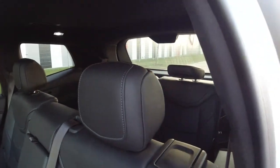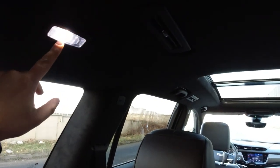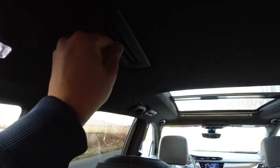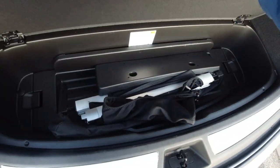The third row seats can be easily unfolded from this position or from the trunk — there are similar buttons there. When we want to take a seat in the back, just pull the seat back and move the seat. Unfortunately, there is not much space to move. I should fit in here, but if someone has problems with a cramped car, it will definitely be difficult. There are two USB-C ports and cup holders on both sides, but no older classic USB ports. The air vents are above the head, just like in the second row. There is no armrest, but the seats are comfortable. When we transport passengers in the third row, they will suffer on cargo space — we have a solid floor but won't transport too much.